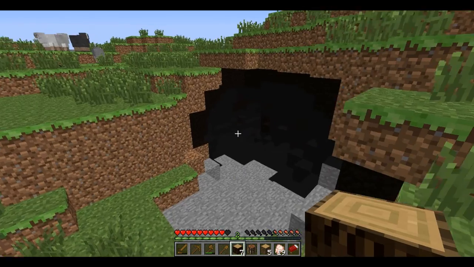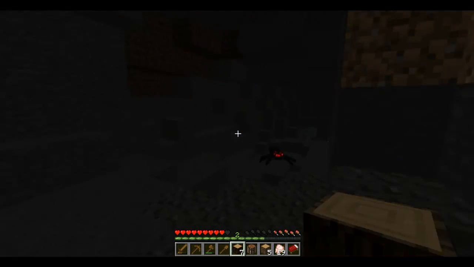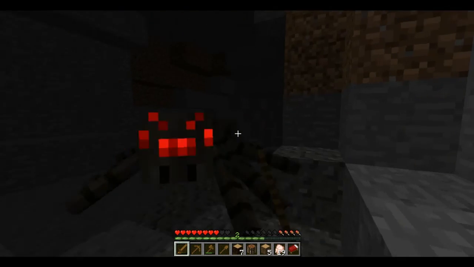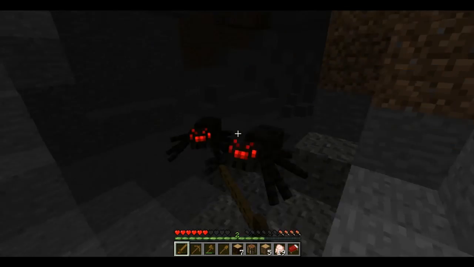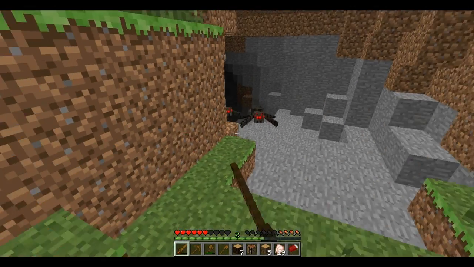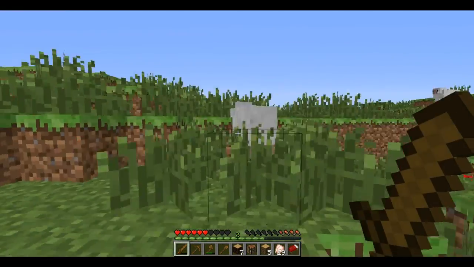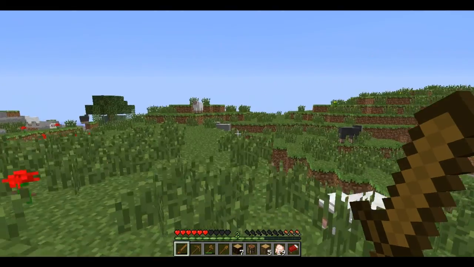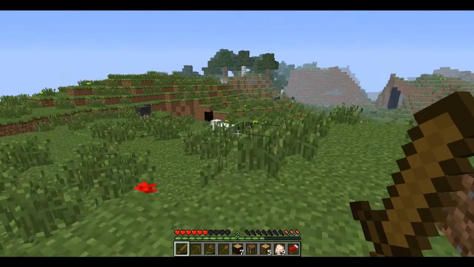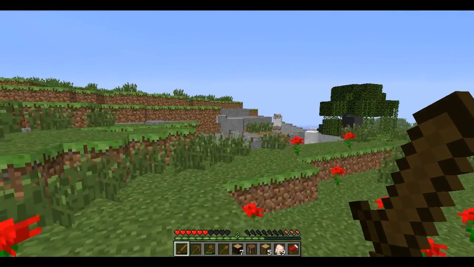Okay. Wow, pretty big one. Okay. Get the hell out of here. Whoa. Okay. I'm going out. You can stay. You can stay for crying out loud. Can you please go away? Okay. You're not following me. So I'm going to collect some stone.